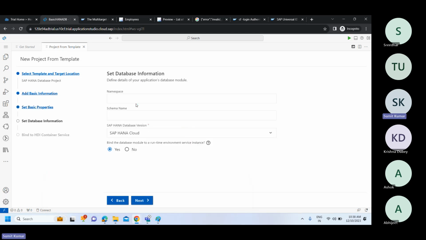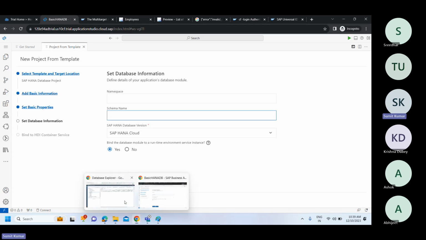Now it has asked you for a namespace and the schema. Namespace is the one where, maybe you would have seen, all the table initials will change. Let's just say select this one, right? That's one of the options which you ideally get when you add a namespace, but that's not required when you are creating a central DB. Plus the schema name over here.